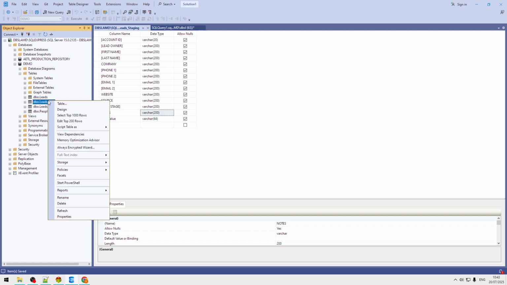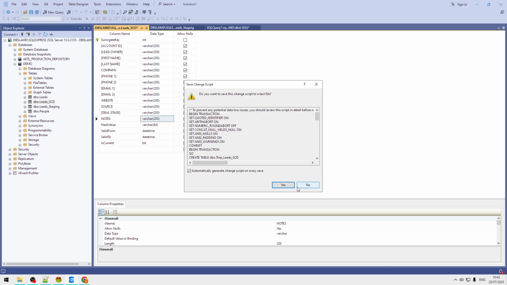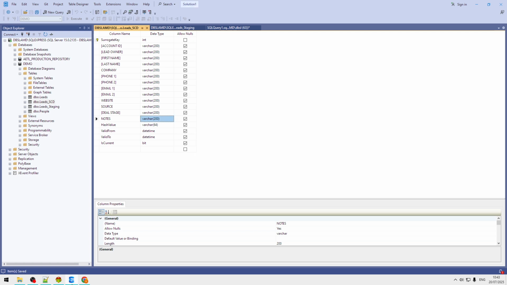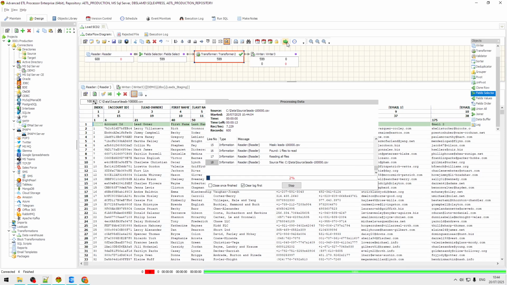We'll do the same for the leads slowly changing dimension table. Let's try running it again. Okay, this time it worked.